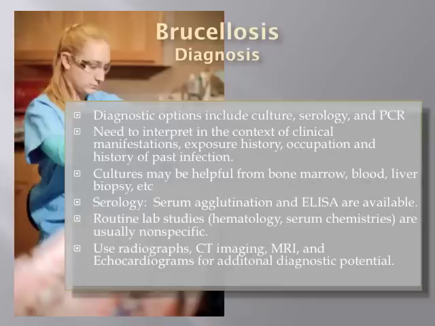Now, what about diagnosis of brucellosis? You can diagnose brucellosis in several ways: via culture, via serology, or via PCR. But there are caveats regarding the use of each of these different modalities. And any culture needs to be interpreted in the context of what clinical history you get, what their exposure history is, and whether they've been infected in the past. Because remember, someone who's been infected in the past may have positive serology, and what do you do with that?